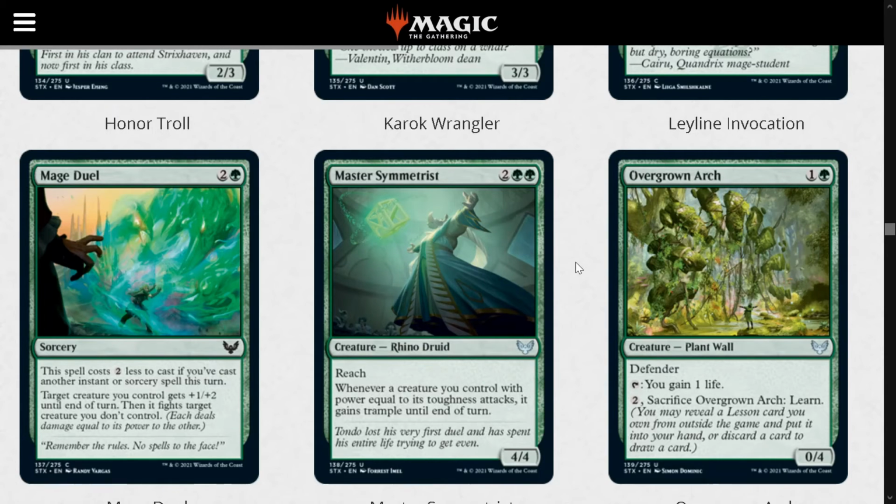Next is Mage Duel. 2 and a green for a sorcery. This spell costs 2 less to cast if you've cast another instant or sorcery this turn. Target creature you control gets +1/+2 until end of turn. Then it fights a creature you don't control.